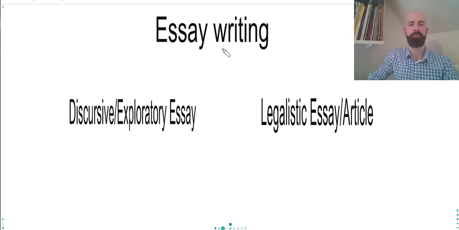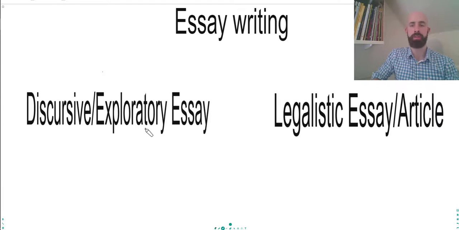Okay, so just to begin with, we want to be clear on what type of essay we're actually writing. There are two main types of essays. The first one, on the left-hand side here, is the discursive or the exploratory essay. Discursive is obviously related to the word discussion, and exploratory to exploration. So a discursive essay is basically an essay where you're looking in an open-minded way at the two sides, perhaps even various sides to an argument, and you're exploring the different ideas.